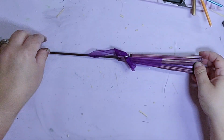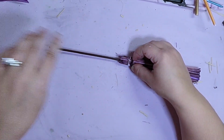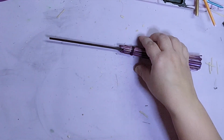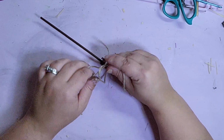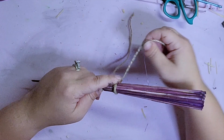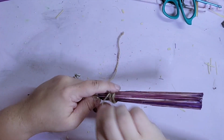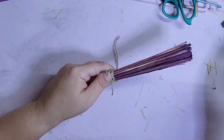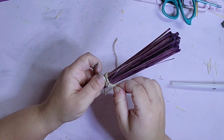All right, so next we are going to move to the last project, and we're just going to give this broom a little glow up. I thought it might be fun to make a little name card holder for every spot on my witch's dinner party table. So I went ahead and took off the ribbon that came with the broom, but I am going to be using it again, and then I'm going to just wrap some twine around where the ribbon was, where it's all held together, and I'm just going to hot glue that down.